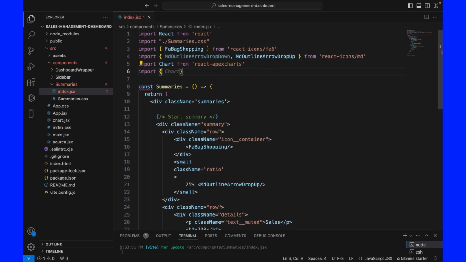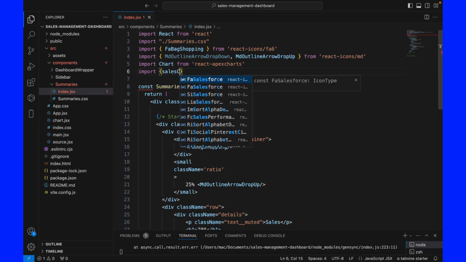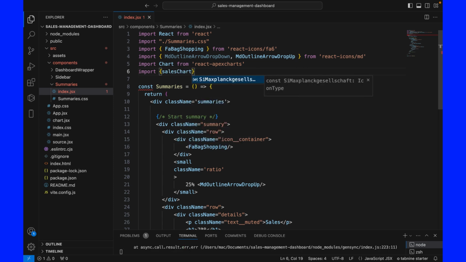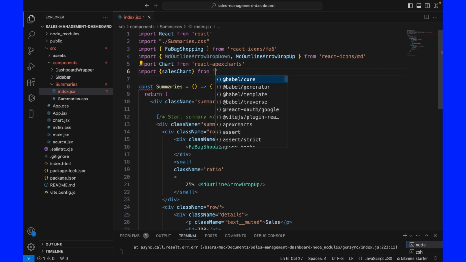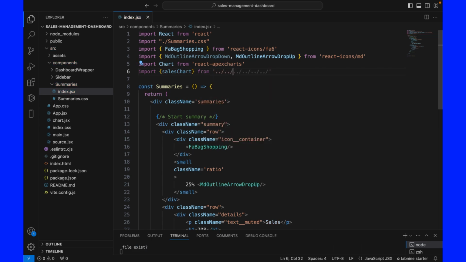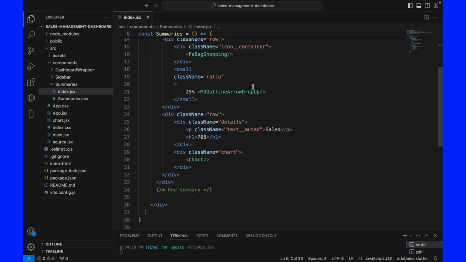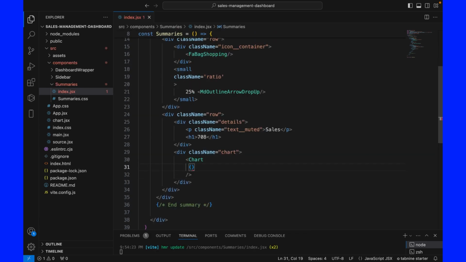Or let's import the sales chart options, and let's add it here.